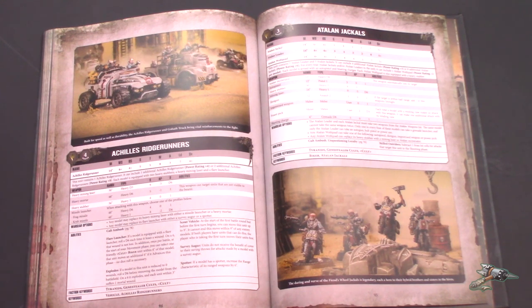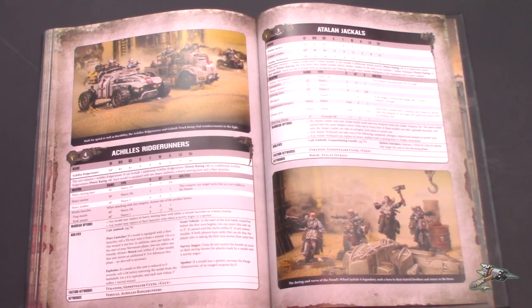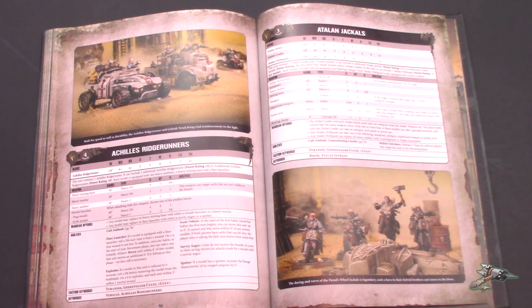There's more combinations. So you can take any two choices from their weapons list that you want to. So you can be shotgun autogun, you can be shotgun demo charge, you can be shotgun cultist knife, and then any combination thereof. There's probably like 6 or 8 different options that you can take for them. That's impressive, actually. Yeah, and then the leader can have a power axe, and they come in groups of 4. And then for every 4, you can have one wolf quad, which is the 4-wheeler.